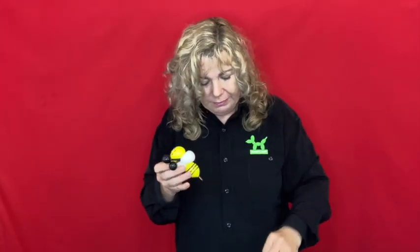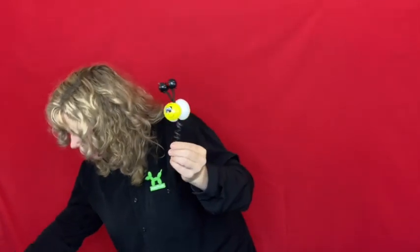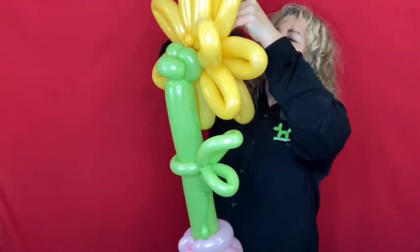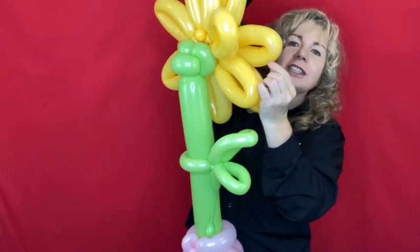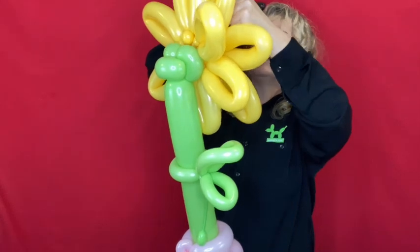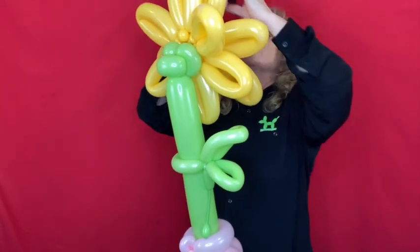Of course, you could use your pipe cleaner if you wanted to and create wings like that. But I do love the wee bobbly wings. We're going to grab the tip of your twisted 160 and twist that again into the wings, or the bottom of the wings. Now I'm going to grab my design. Let's put it at the top. And because you do have excess on your 160, I'm just going to tie that in behind the bubbles, as in the row of bubbles, or ring of bubbles, let's say.